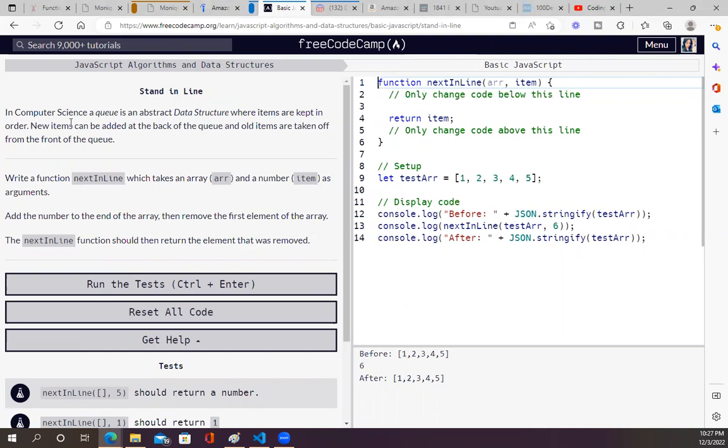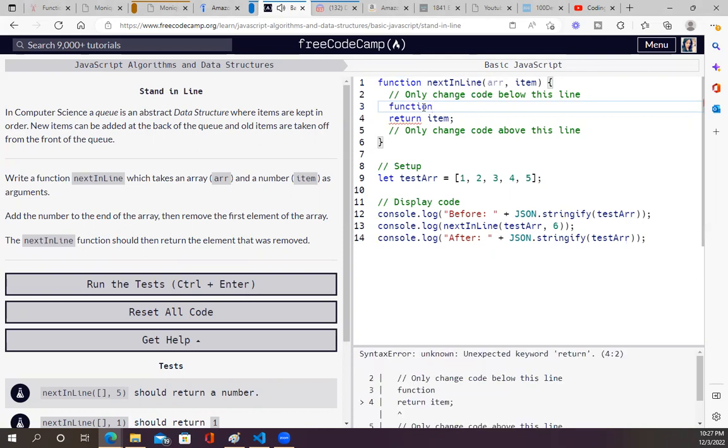Write a function nextInLine, which takes an array and a number item as arguments.